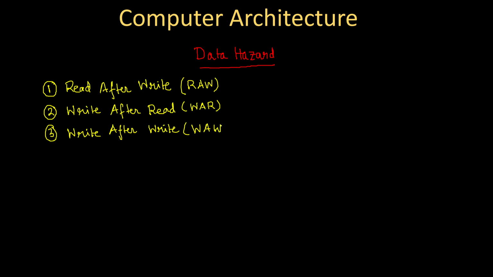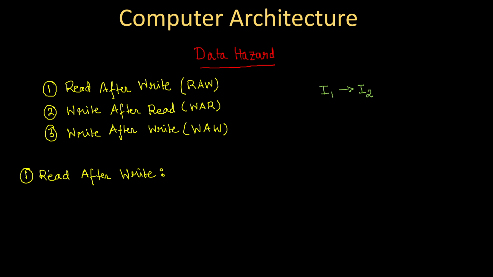So we will go through the three different types of data hazard one by one, and we will see what each means. Let's start with the first category of data hazard, that is read after write. First of all, what does it mean? Suppose there are two instructions I1 and I2. I1 is followed by I2. So I1 is the first instruction, then I2 is the second instruction that will enter the pipeline. Considering this scenario, we will try to explain the different hazards.